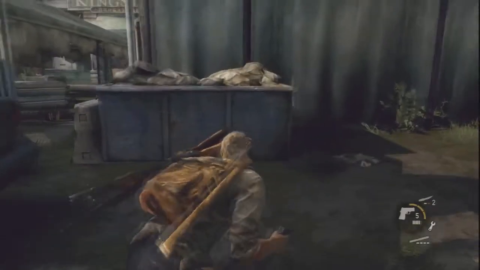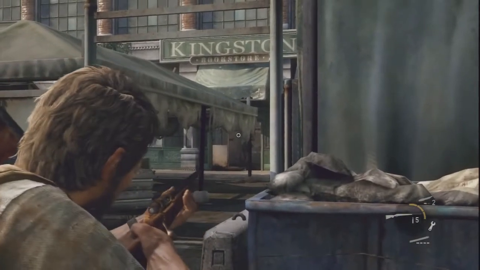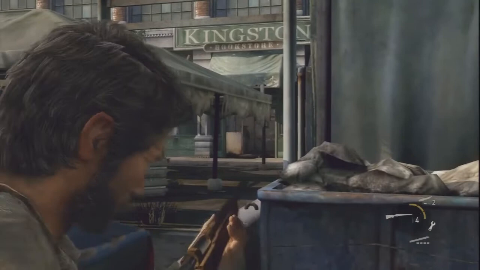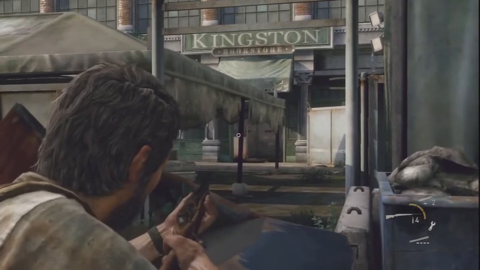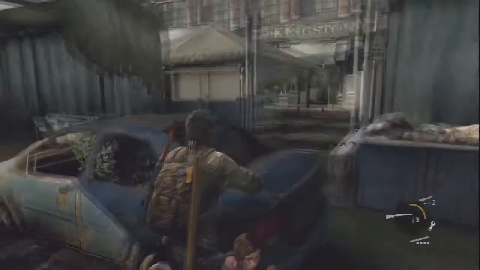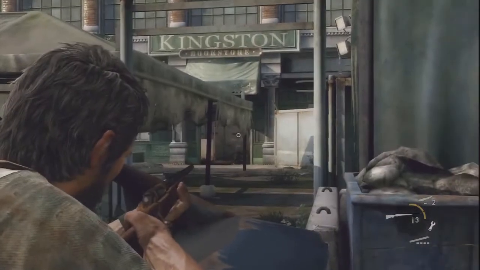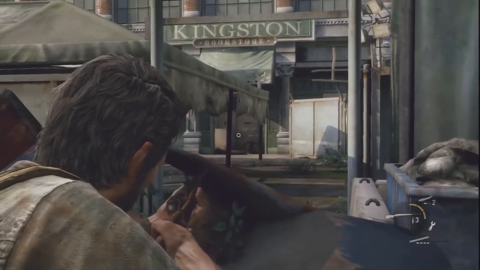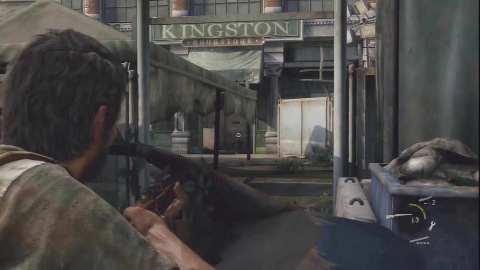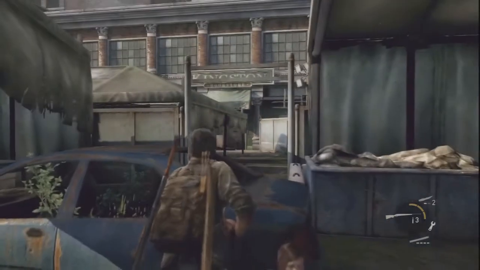Can't hear anyone. Okay. Behind the car. Wow, the sway in this gun's crazy. You're gonna pay for that. Another guy. So I don't know how many are left around this train yard, or this checkpoint area, but I know once I make my way into the Kingston bookstore, there's more than a couple in there.